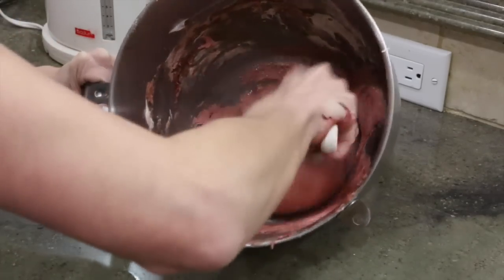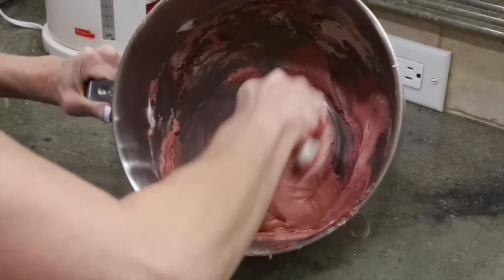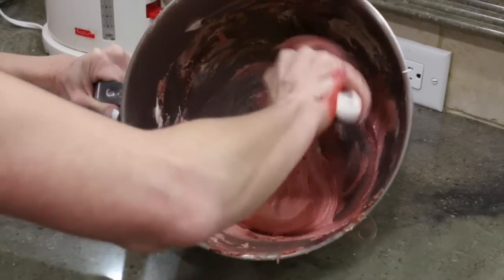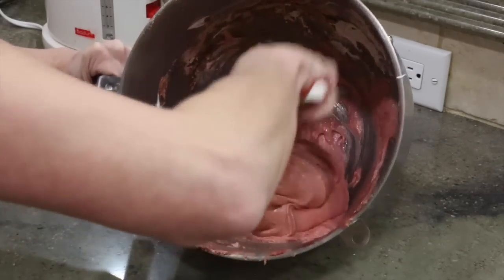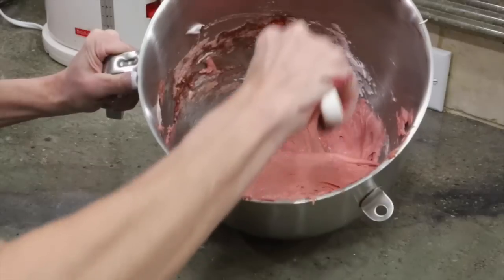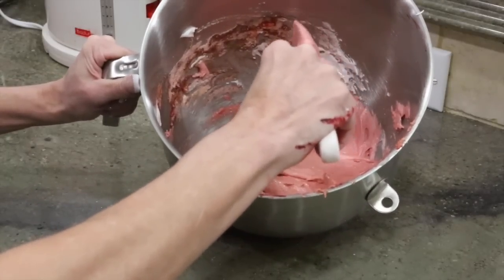So as you're folding, scrape the sides. Be sure to incorporate any extra almonds, all of your egg whites, until you get a beautiful batter that is shiny. That's the other part of this batter. You will start seeing right now it's going to turn very shiny. It should probably be a little bit shinier than that. So I'm going to continue to mix it.